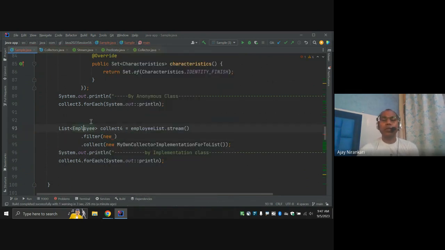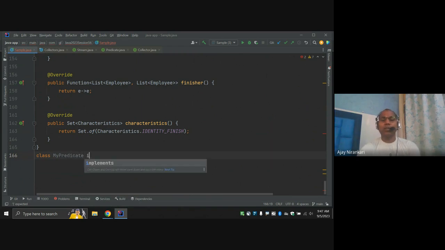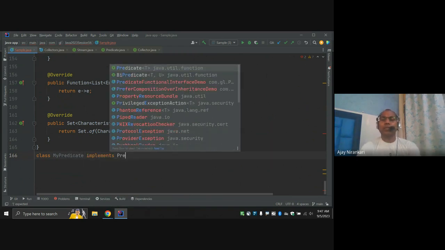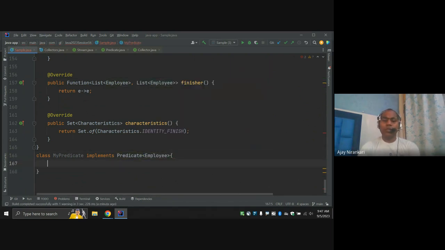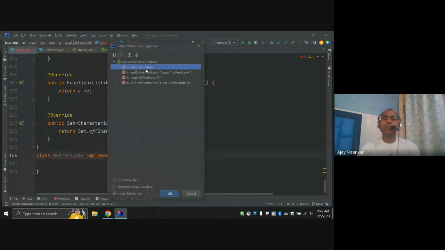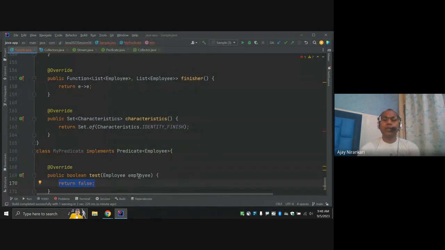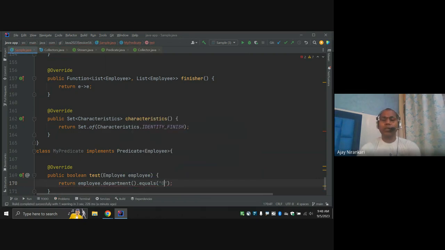So let's write one, MyPredicate, which implements the Predicate interface. What kind of object do I process? Employee, right? And we just have to override the test method. Here say employee.department.equals IT, right?